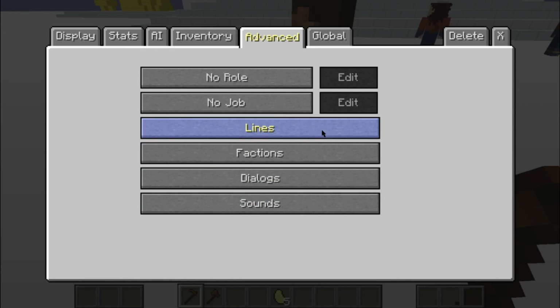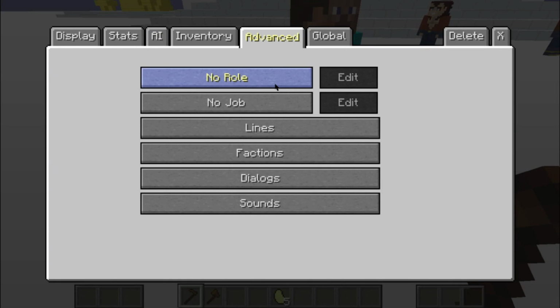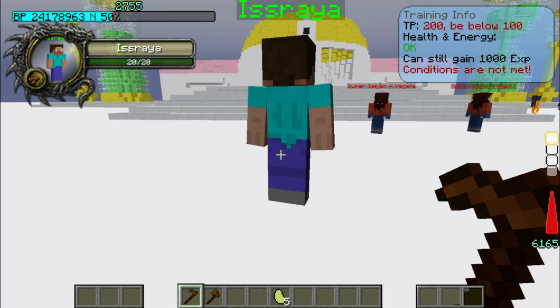Dialogue, you can add imported sounds. You can add certain things to them if you really wanted to, like a role you can have as a follower and stuff like that, so you want them to follow around, which I will have people do in later games. Trying to see if there's anything else. Nah, I think that's pretty much it.